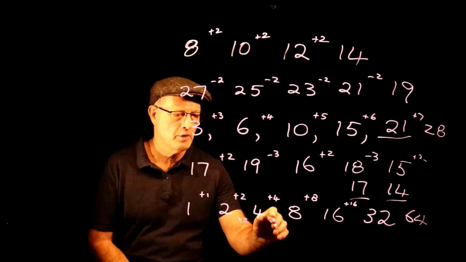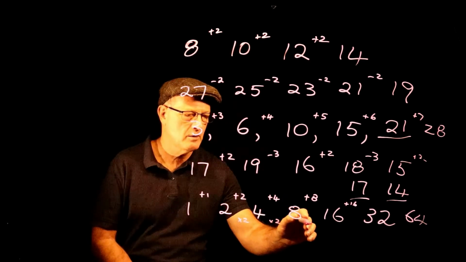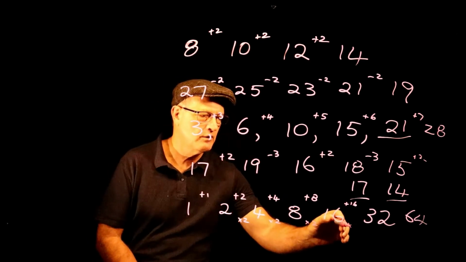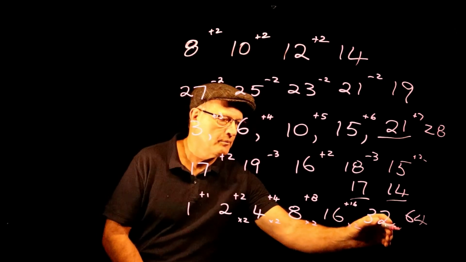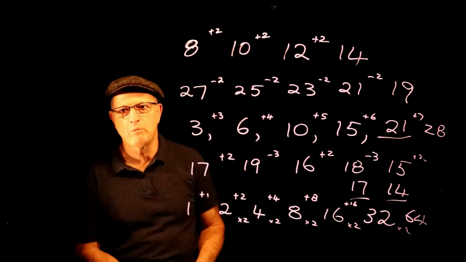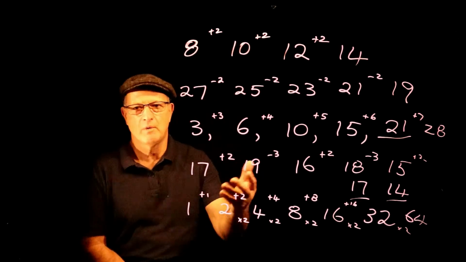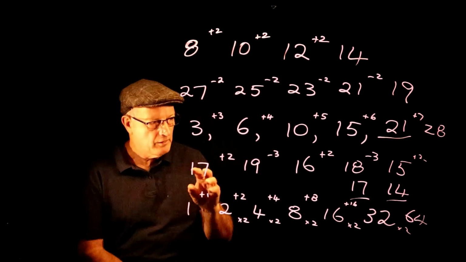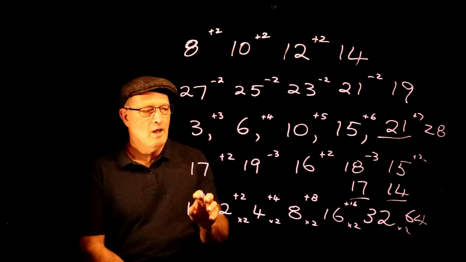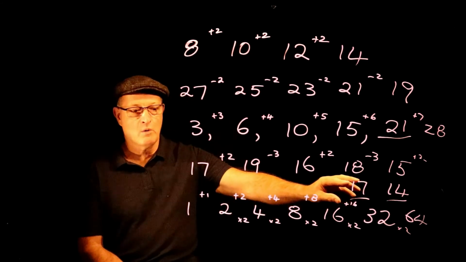And then I times that by 2 to get 8. And then I times that by 2 to get 16. Times that by 2, times that by 2. So what I'm doing is I'm doubling the numbers, which is the same, in fact, as adding the number. So it doesn't matter which way you do it, but you can see the pattern. And the numbers get quite big quite quickly.